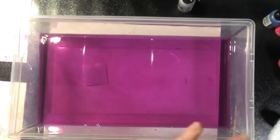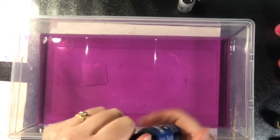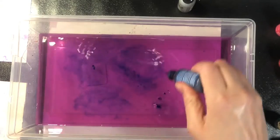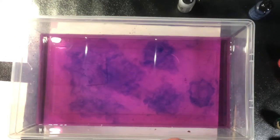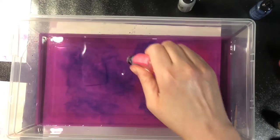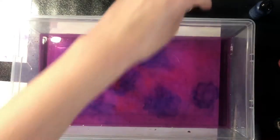Now we'll do the same procedure and create a third paper — I'm going to do four different papers in total. So far I have only used plain colors, I haven't used any metallics. I will use a metallic, but it doesn't show up the same way as metallics look in alcohol ink. It does give it a different tone — it's kind of a little bit chalky, but you don't see the metallic shimmer.